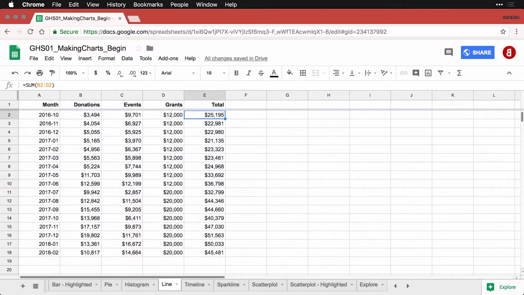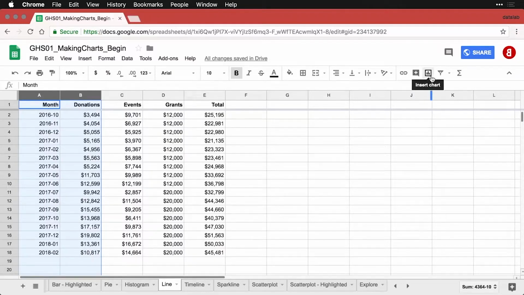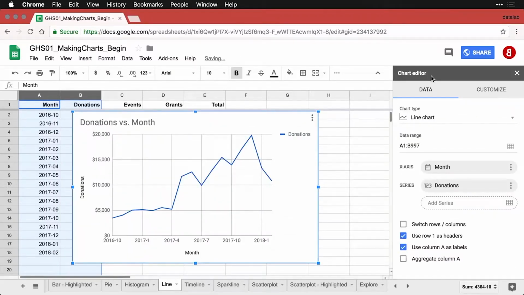I'm going to start by doing just donations, although I do have to select month also because that's what goes across the bottom. So I'm selecting these 2 columns and I come over and I hit insert chart, and it does a line graph by default. And so you can see that things are kind of flat here at the beginning. Then there's a big jump. And by the way, if you just hover over, it can tell you what the actual values are at each point. But there's a few things that would be important to modify in this graph.